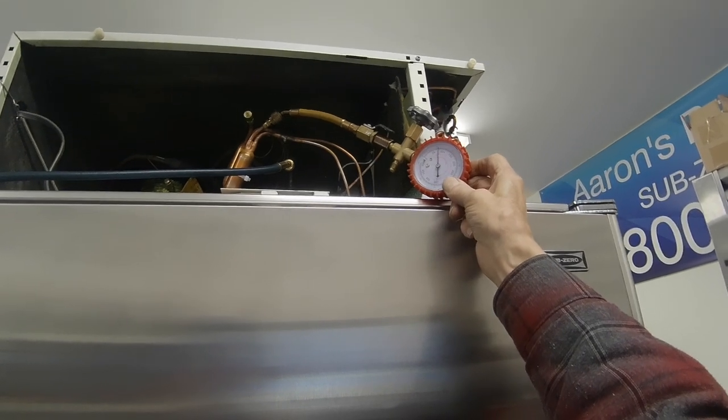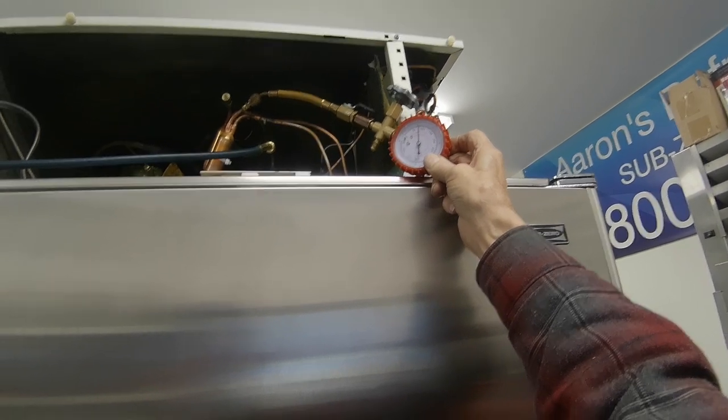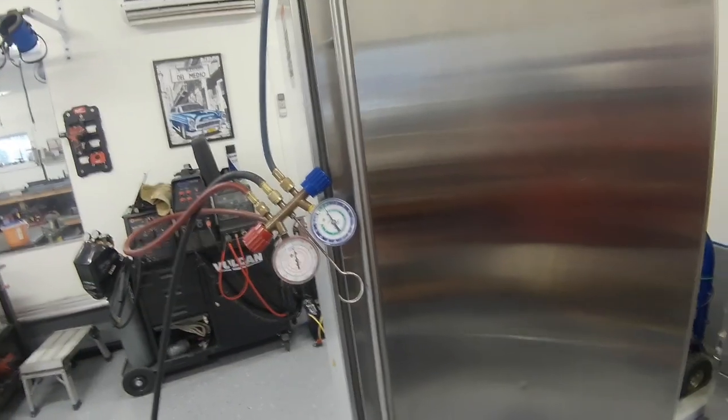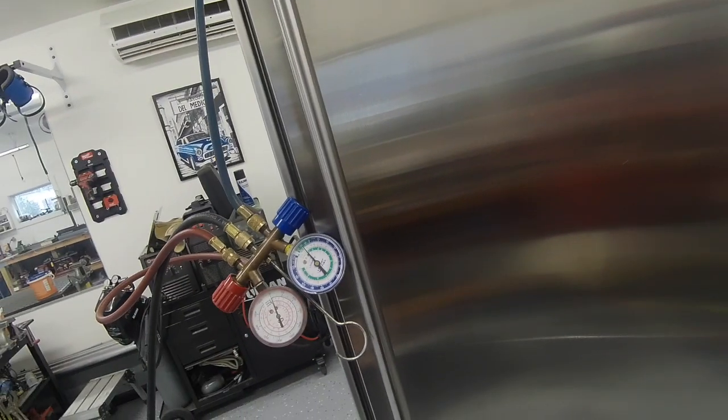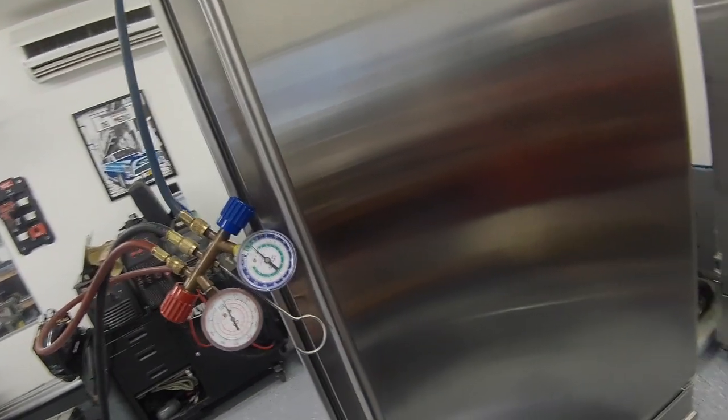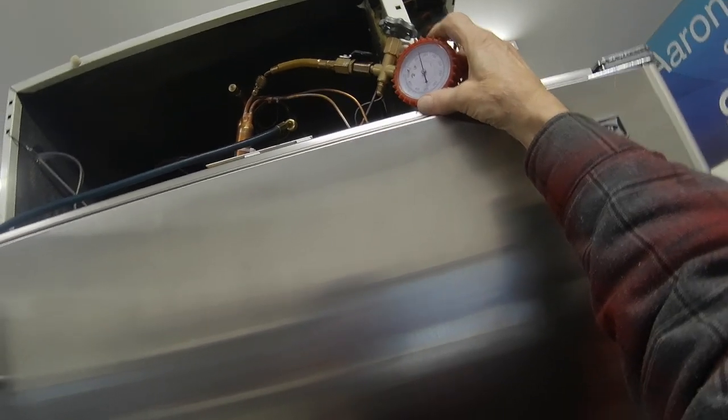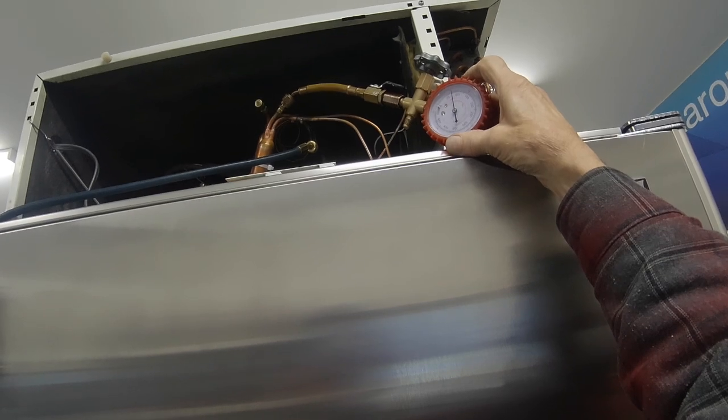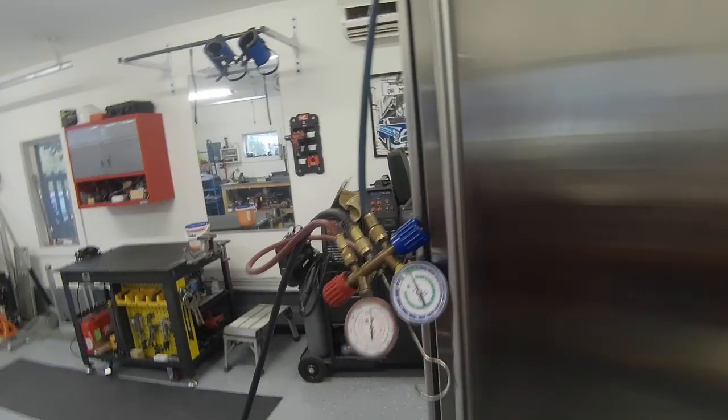We have 75, maybe 80. Normally should be somewhere around 125. So the head pressure is low. When the head pressure is low, the back pressure is low. At least tradition says, this is what I learned in school, you have a freon leak. If you have low back pressure or you're in a vacuum and you have high head pressure, maybe 150 or something like that or even more, then you have a restriction. But that's not the case here. So this is showing us that we're low on both sides of the system, but that's not where it ends.